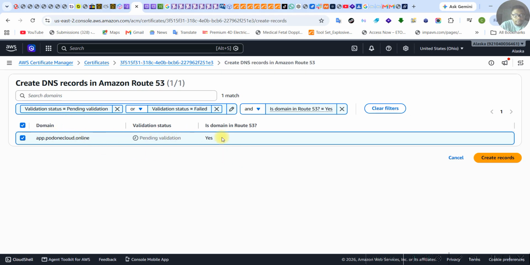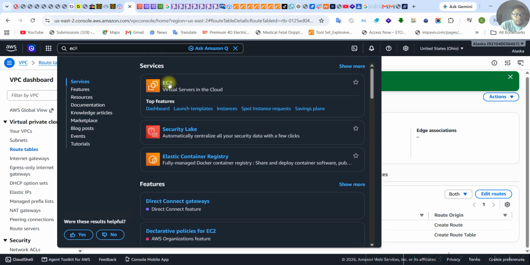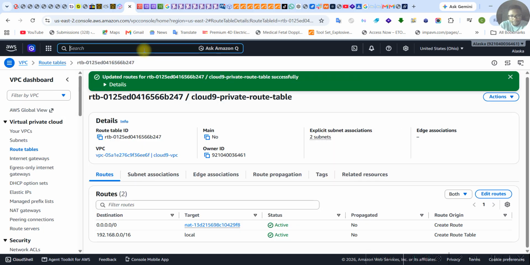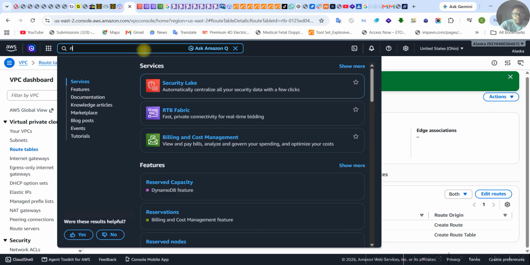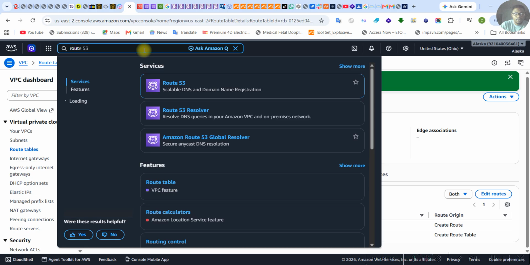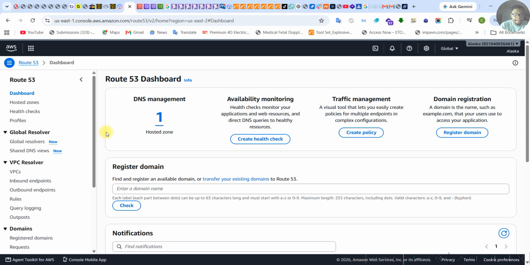Pending validation in this. Yes. Let's go to Route 53 and check again that the domain is there. Hosted zones.